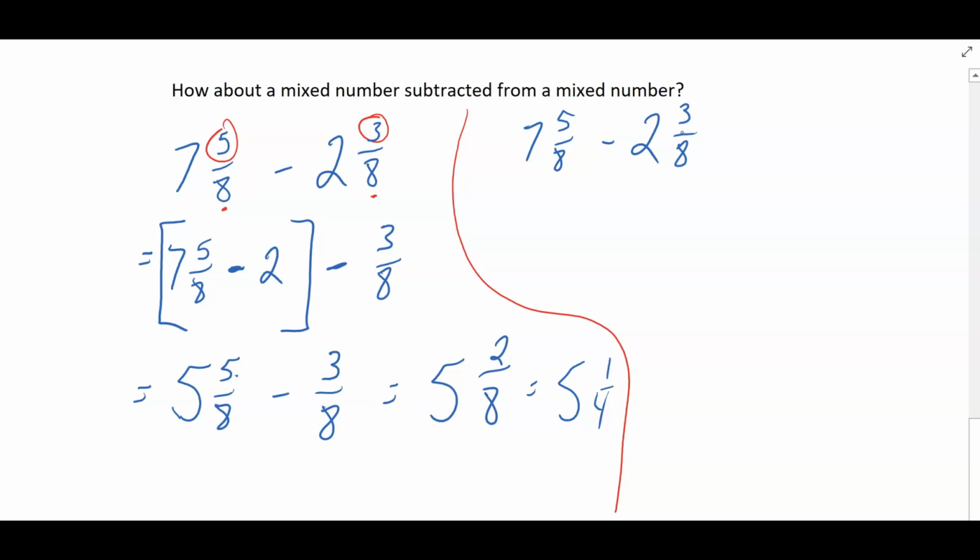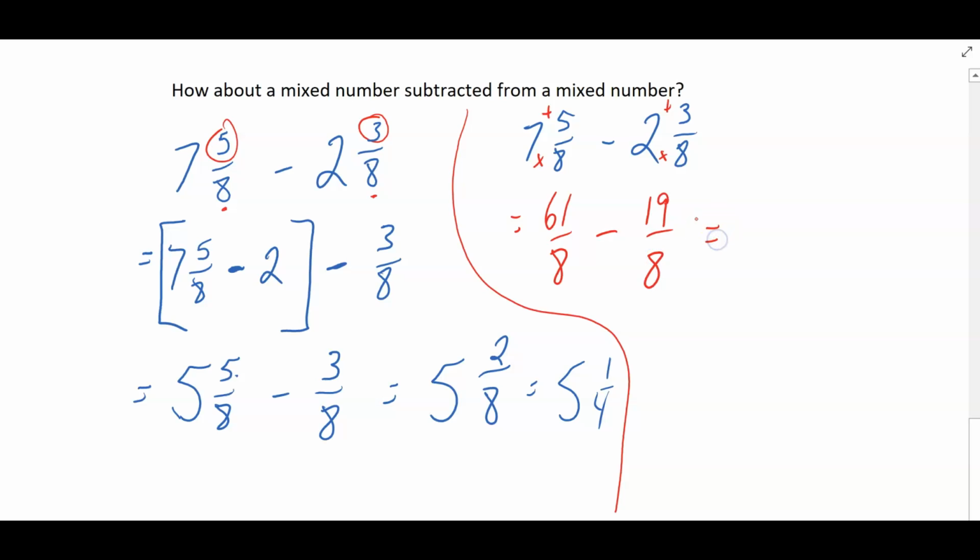It's a really good idea to look first and make sure that this number is less than this one. We're not going to go negative. That's true. All right, convert to an improper fraction. That's 8 times 7 plus 5. So that is 56 plus 5. We have here 61/8. Subtract. And then we do 8 times 2 plus 3. 8 times 2, 16, plus 3 is 19/8.